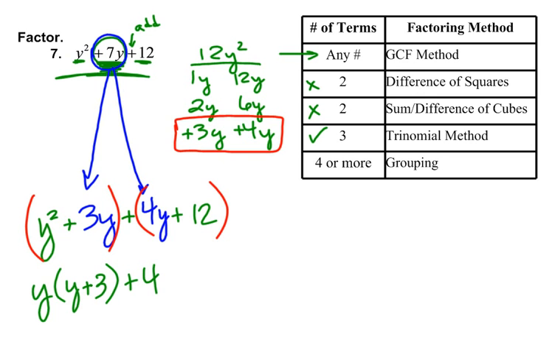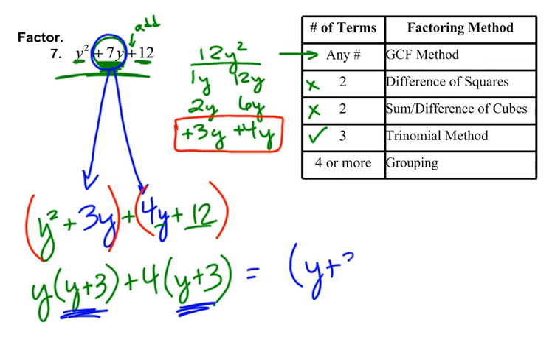So as we pull that GCF out, we take 4 and we'll divide it into both of these terms. That would leave us with y plus 3 again. Now you can see that we have a y plus 3 and a y plus 3 on each of these two terms. So for our final answer, we're going to take that y plus 3 out of the problem.